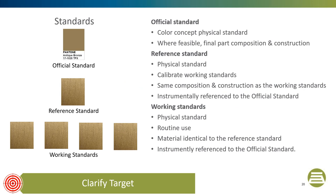One of the biggest sources of confusion between a vendor and a customer is: what is the standard? AmeriChem is excellent at color manipulation as long as we know what the color target is — this is why it is so important to clarify the standard. The automotive industry has come up with a way to manage standards. The first is called the official standard — it is the physical standard representing the color concept, usually when it is first mapped. For feasibility, the official standard should have the same composition and construction as the final part, but in most cases it does not.